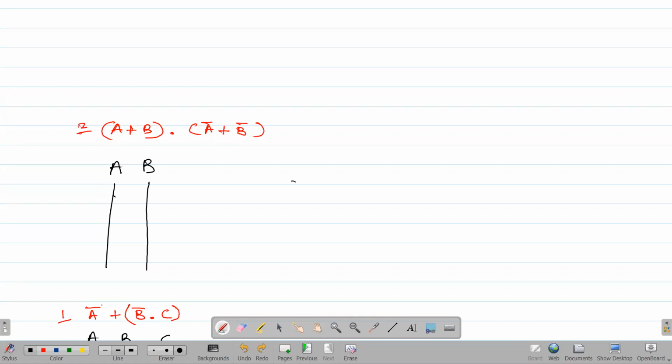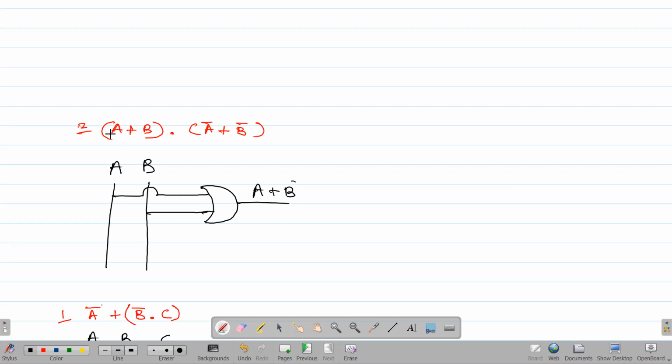So I'm simply taking a line A and a line B, and sending them through an OR gate. So that gives me A plus B, right? So the first bracket is done.